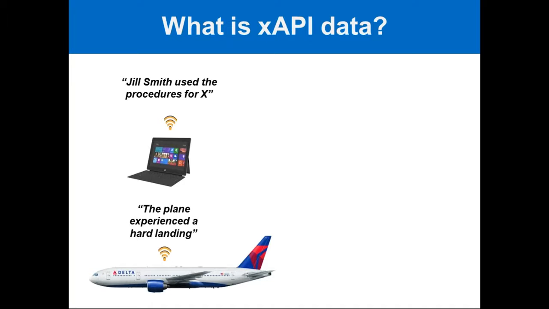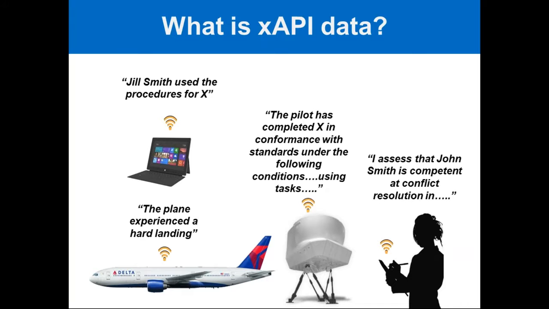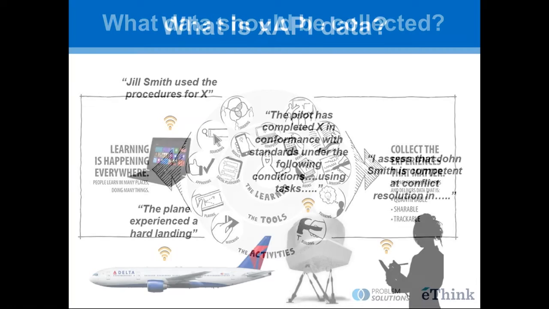We could also take data from systems. We could say this plane experienced a hard landing, and after pilot Jill Smith had 3 hard landings, or even 1, we could be sending her some mobile learning cue about how to land more softly, how to have more empathy for your passengers. We could also be looking at simulator data. We could be looking at mobile performance support, and then we could also be observing users and taking that observational data and pushing that data. All these data sources would go into our learning record store, and we could use applications to visualize these or to make recommendations along someone's learning path.